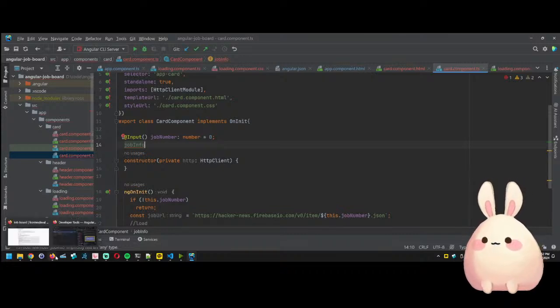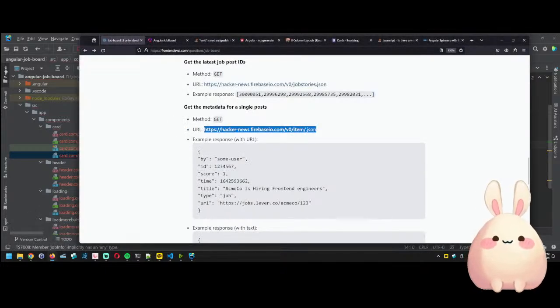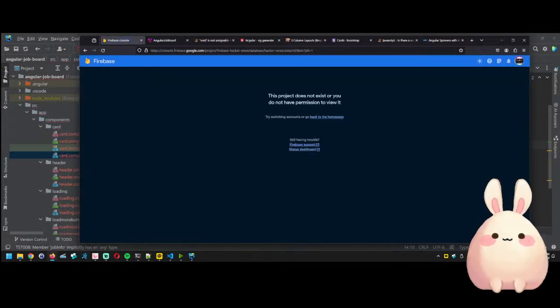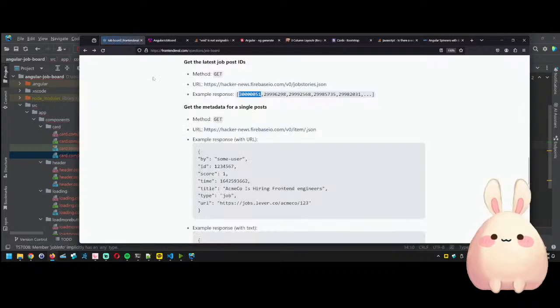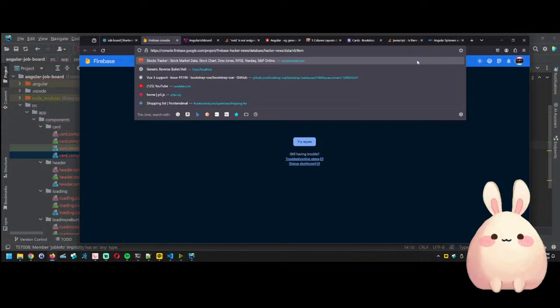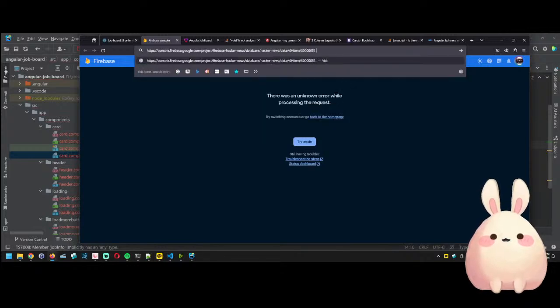Well, let's take a look at one of the jobs and see. So if we take you, Hacker News, let's open you up in a new tab. Hacker News item /.json.